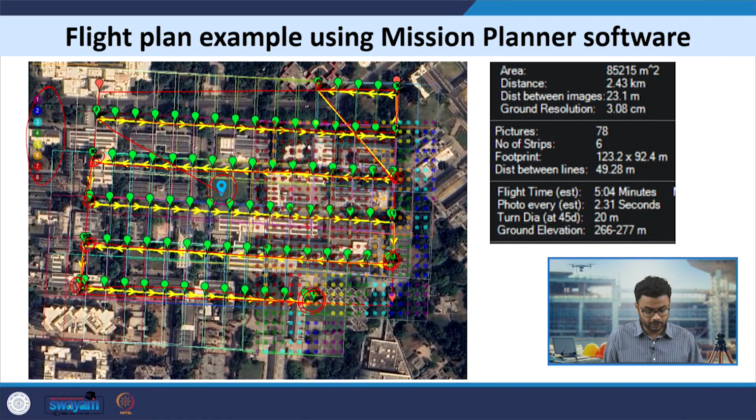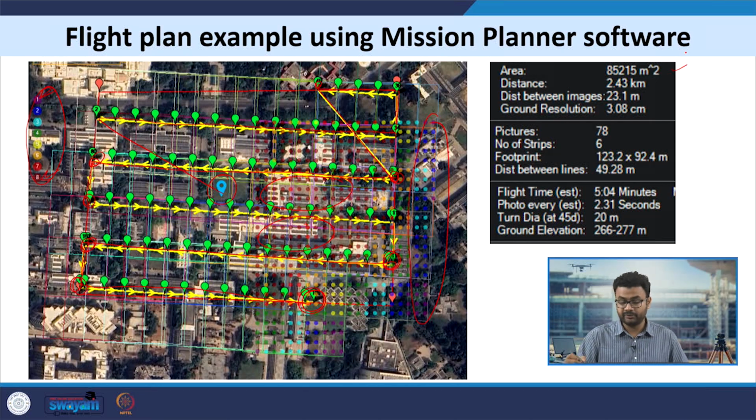If you have any spot which is only showing in purple color, that means it has only 1 photograph covering it. On the other hand, if you have spots which are showing red color, that means you have 7 or even 8 photographs covering that particular spot. You can see all the outer edges have 1 or maybe a maximum of 2 overlaps. However, all the inside of this region of interest, every spot is being covered by multiple overlaps of photographs.